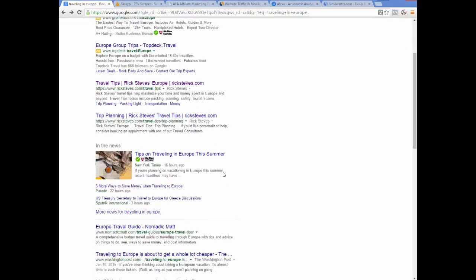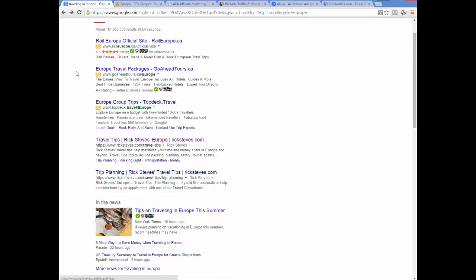There's Rick Steves, some more. Here are ads. We can take these here now. I am Canadian. I'm on a Canadian site, so I see raileurope.ca. You can use that, but it depends on the area that we're targeting. In our campaigns, we'll be able to set up what countries we target. So if we're targeting the United States, then having a Canadian website isn't going to help us that much. But perhaps there is a website, raileurope.com, so we could try that.